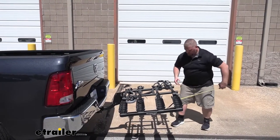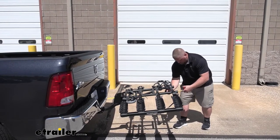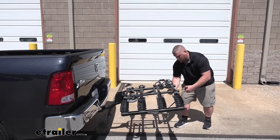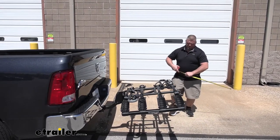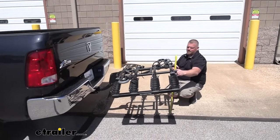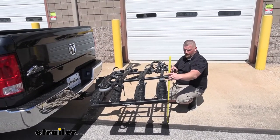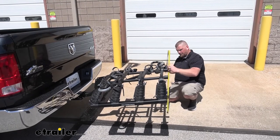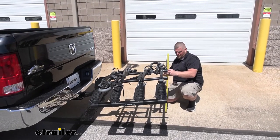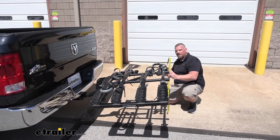Let's check out the length of the entire bike rack in this configuration. Measuring from the bumper out to the light reflector is approximately 40 inches. Ground clearance is 31.75 inches from the ground to the light reflector, and from its lowest point in the back of the bike rack, we have approximately 27.5 inches.